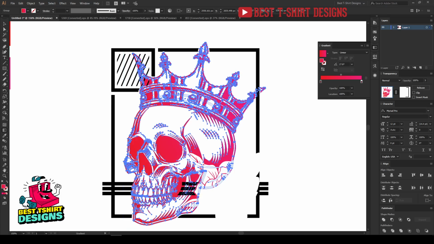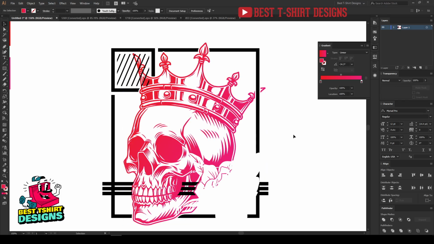Like if I want to make red here, I have to make it like this. I have to drag this line from this part to this part, or I can simply make it something like this. Whatever you are choosing, that will make it look like this. So that is fine, let's not worry about that.